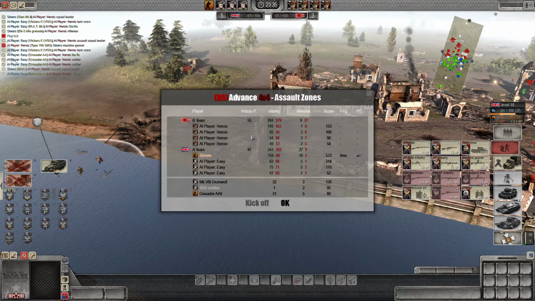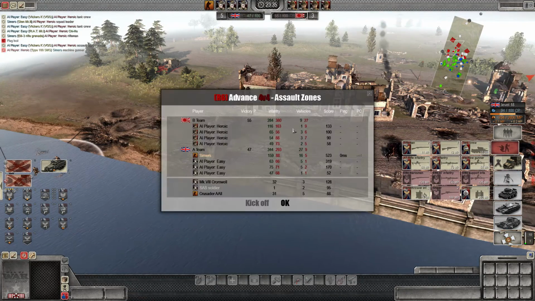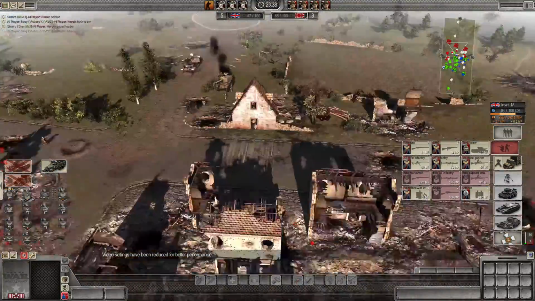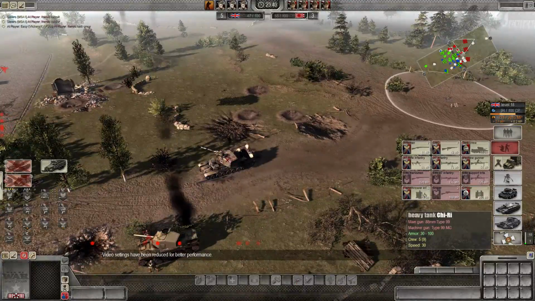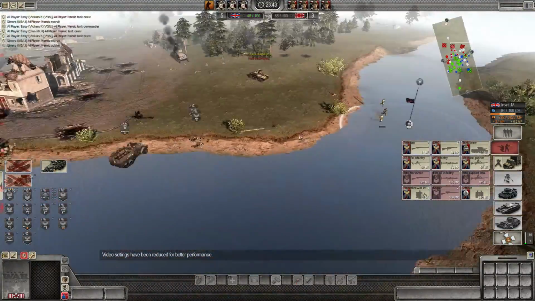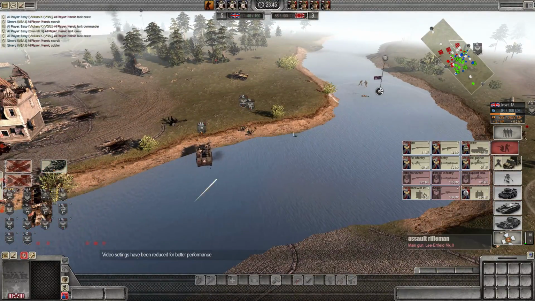See what the leaderboard's looking like here. Yeah, easy. Our guys are doing really well. Wow. Hit tab and your computer goes to shit. What the? Goddamn, how many Chiris are these guys gonna buy? Holy shit. Got it, sir.